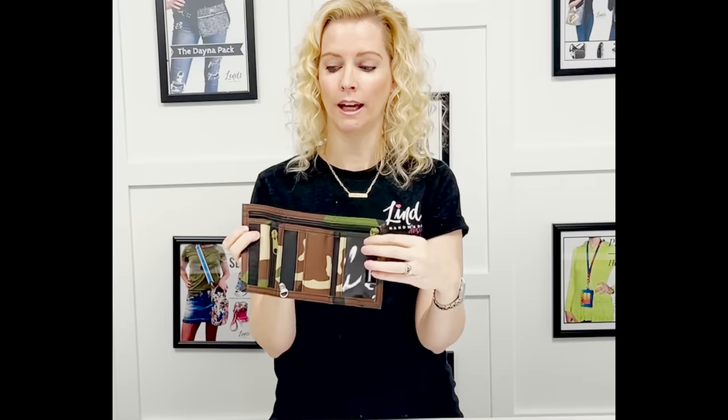All right, let's talk about features. So as you can see, it is a small, compact design, and it is a trifold wallet. Now, I did design it for my young sons in mind, but it is a great gender neutral wallet as well, as you'll see from my testers using bright, vibrant prints. It's good for anybody in your life at any age.